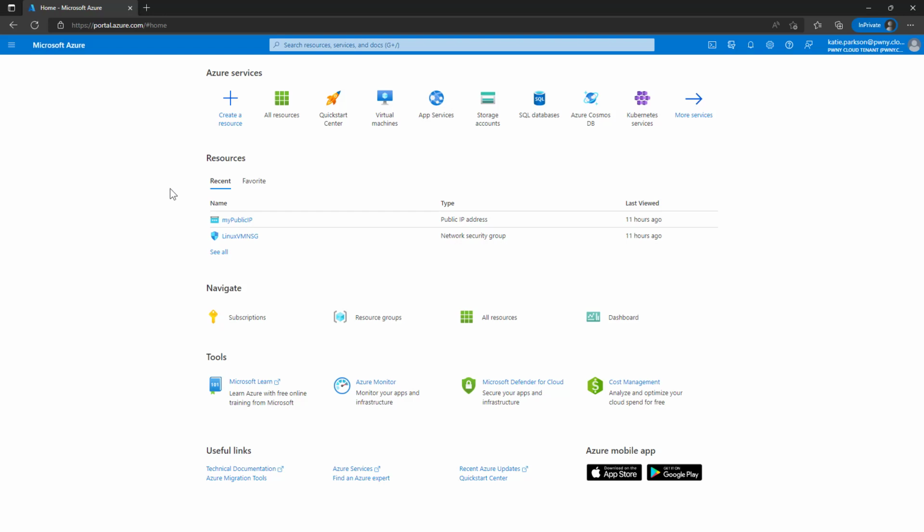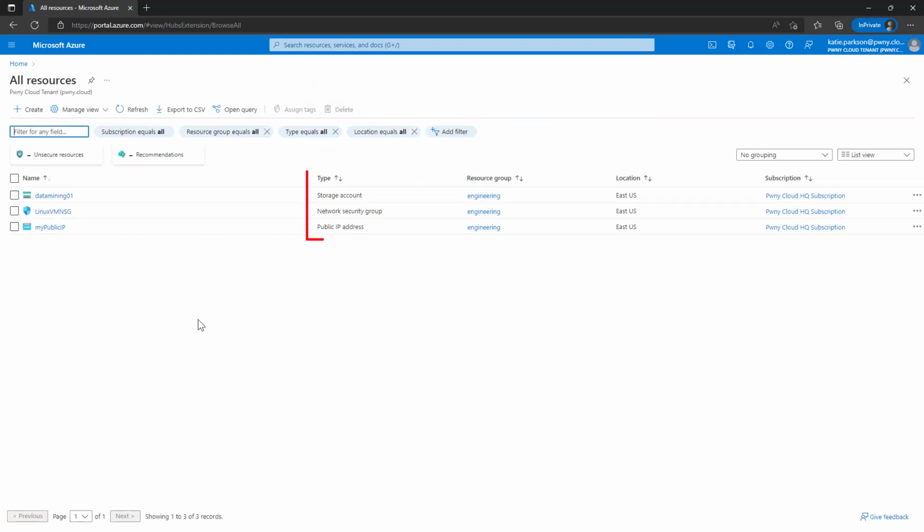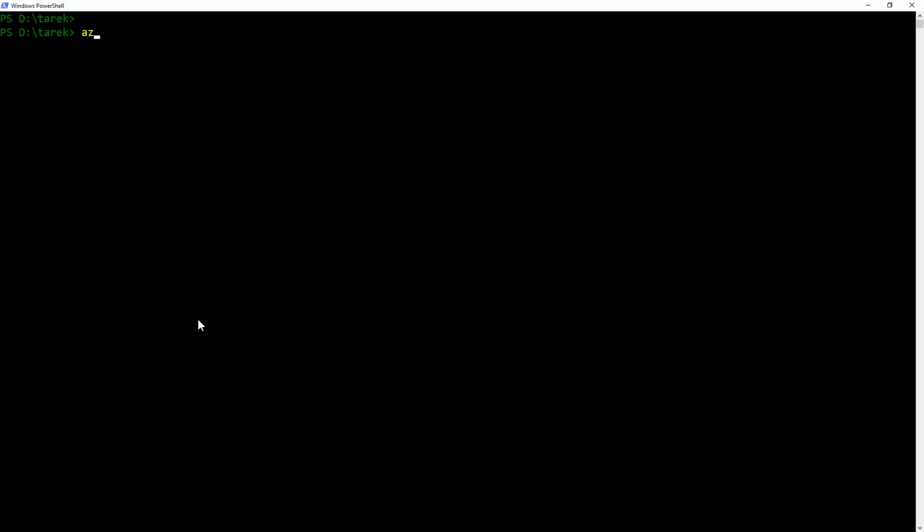So this is Katie, the compromised user, and we can see that Katie has access to a few resources. We have a storage account access, we have a security group access, and we have access to a public IP.